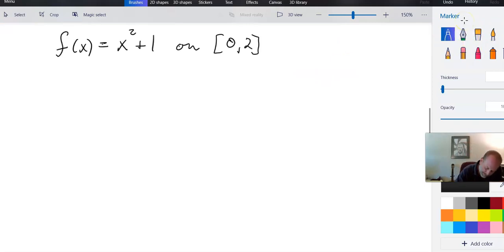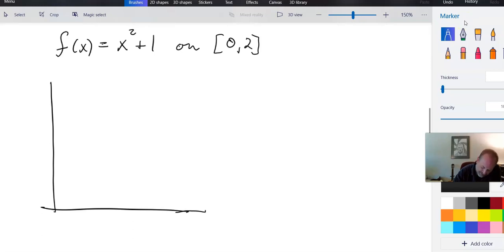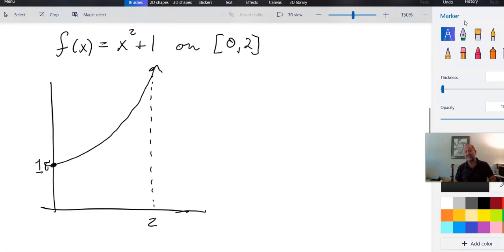All right. Now I'm going to overdraw this picture so we can really have a good sense of what we're looking at here. So this thing's going to cross at 1, and it's a parabola, so it's doing this, right? It's going up somehow. I know it goes to the left too, but the area I'm looking at starts at 0. So I really only care about this thing between 0 and 2. So we'll call this 2. And this is not a drawing to scale by any means.